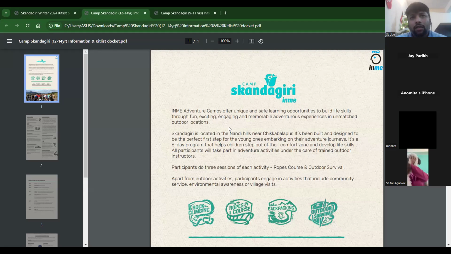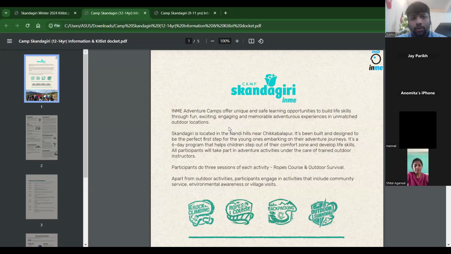For example, there is a friendship ladder, which is a ladder 50 or 60 feet tall, where the children have to help each other. Two of them would start the activity. They'll have to support each other, and then they'll have to reach all the way up. That's called the friendship ladder. And the second one is a zip line. So there are a bunch of activities that are lined up for them in those 2 days.